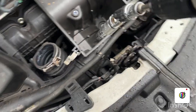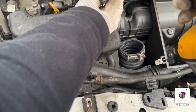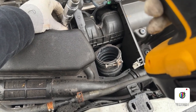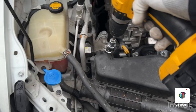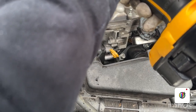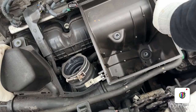I'm going to check they are all the same size. Yes, they are all the same size. So I'm going to unscrew this one. All right, so now we have that, I believe, loose. Yeah, it is willing to come out.